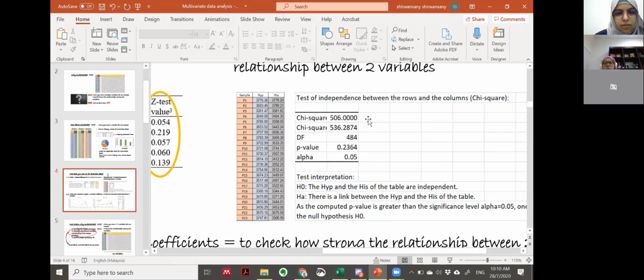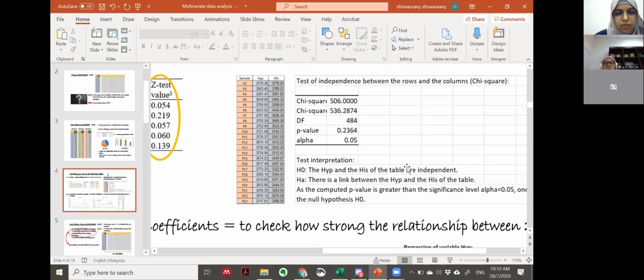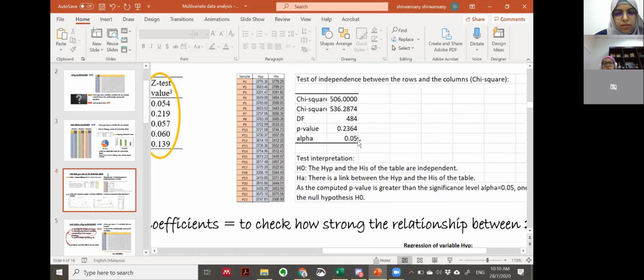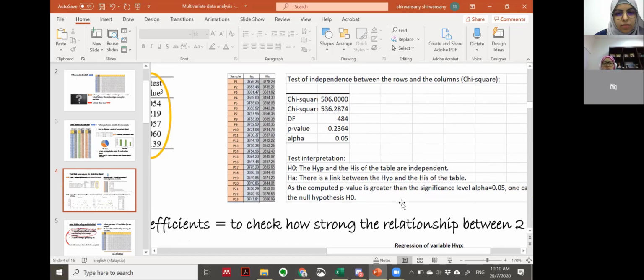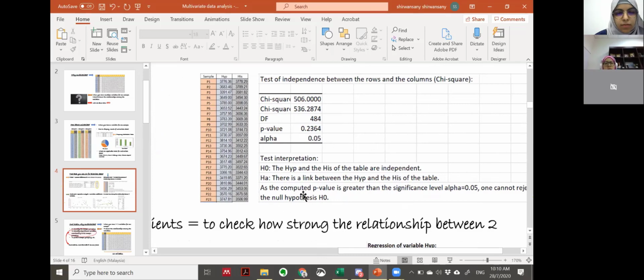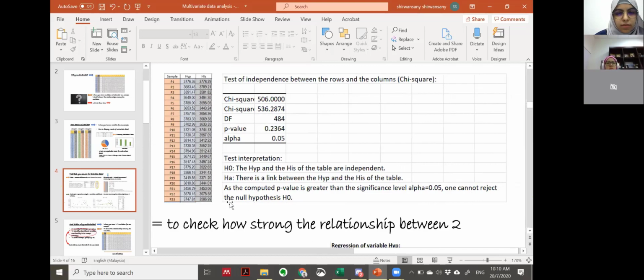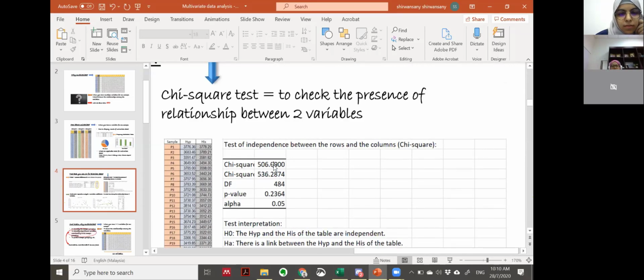When we perform the test, the value that we get here is 0.05, and you can see the computation states that the computed p-value is greater than 0.05, so one cannot reject the null hypothesis. The null hypothesis here is independence, so we cannot reject it, which means hydroxyproline and histidine do not have any relationship. So this is what a chi-square test can do for you.